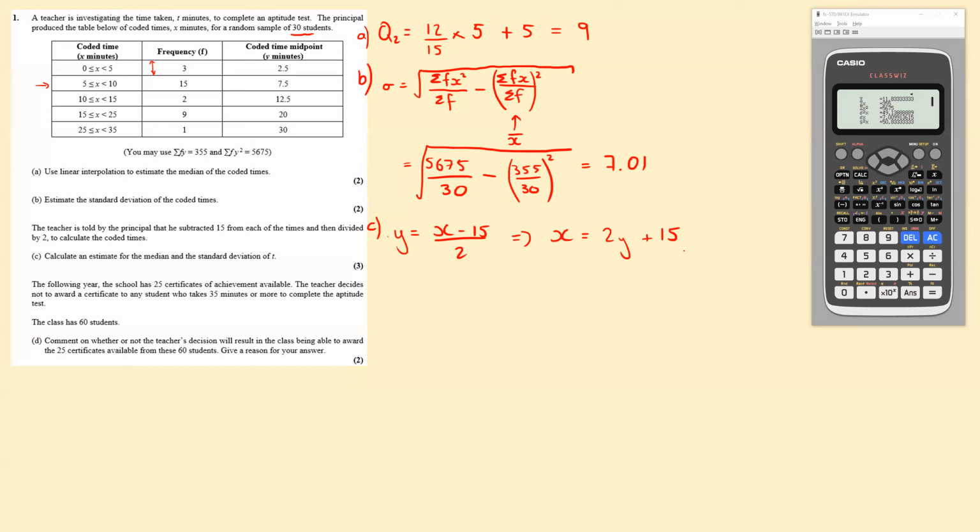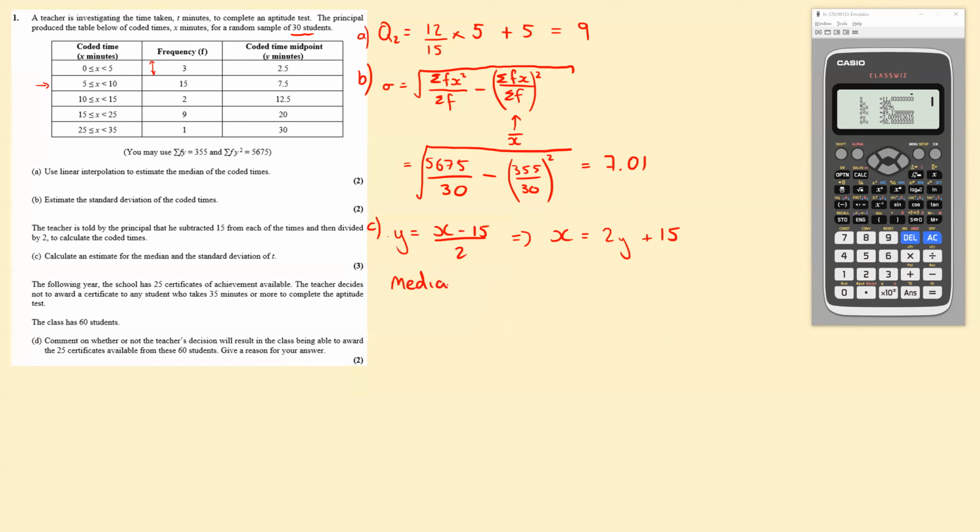Now, what you should remember is that your standard deviation is not affected if you add 15 to everything. So if you imagine all of your data on here, and let's say your standard deviation is kind of fixed on this data. If you add 15 to all of these, that box is going to stay the same. All it's doing is shifting along the scale by 15. It's not actually like that, but still, we're just shifting it. The mean, of course, will change. It will get added by 15, and it will also be affected by that multiple. The multiple will also affect the standard deviation. So they're the two things that I'm thinking about here.